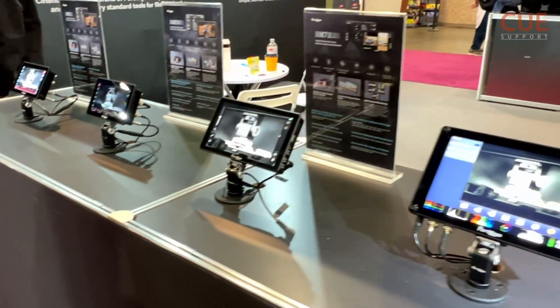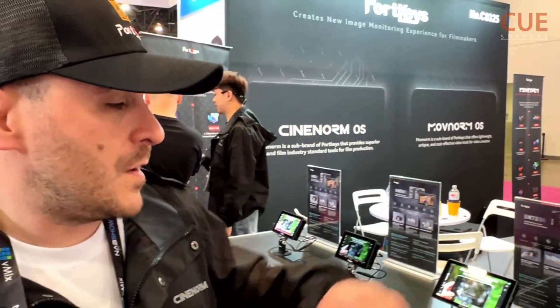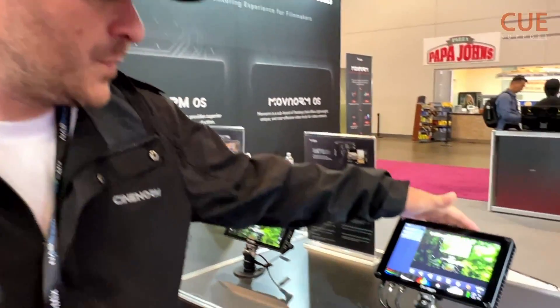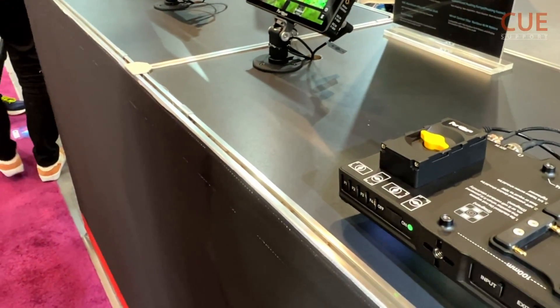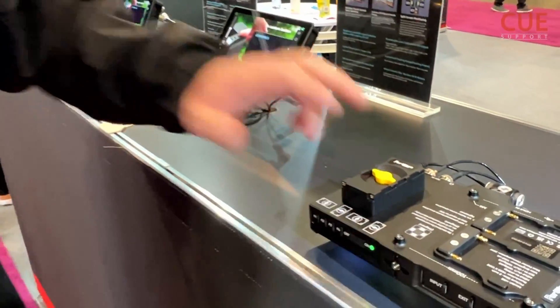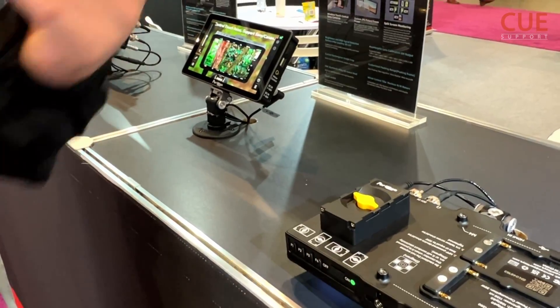From there, we have the 8-inch model here. This is the HS8. This one is more of a director's monitor — it's 8 inches, also aluminum. SDI in and out, HDMI in and out. But it has this really cool adapter where you can attach wireless transmitters, or any accessory that supports the MPF-style batteries. It just clicks in here and grabs power from the monitor, so that's something less that you have to wire up.